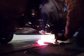Okay, got the nut and cotter pin off. So we're going to use the pitman arm bracket, and we're going to put it in like so. Sorry about the lighting here. There we go. Maybe I'll see a little bit better.